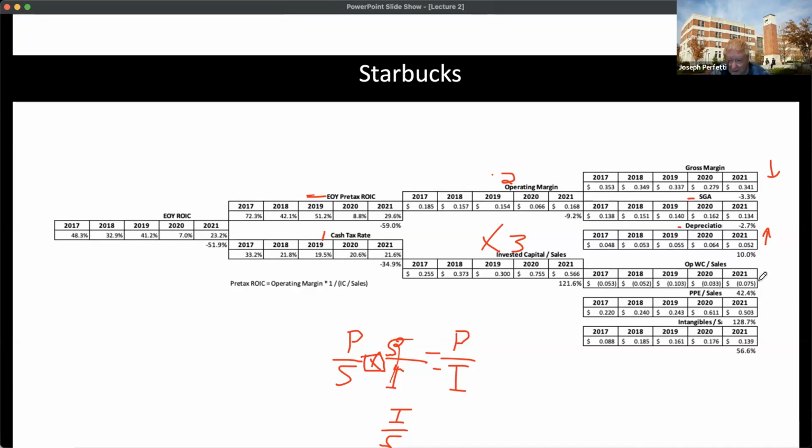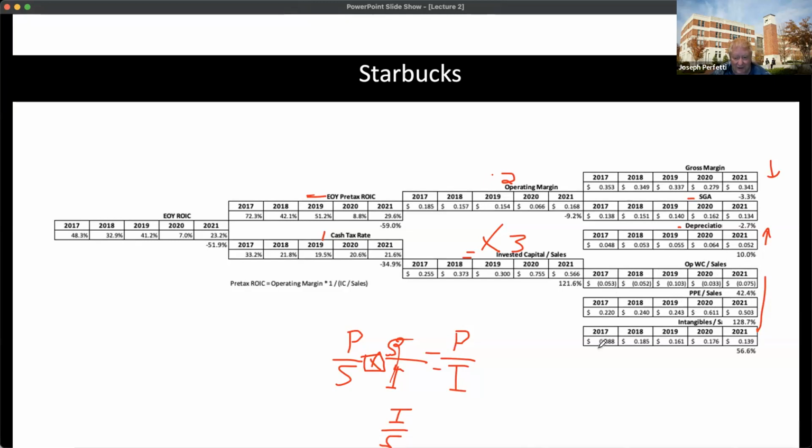Okay, because these three things summed equals this. So negative 7.5 cents versus negative 5 cents. They had more negative working capital. That reduces your invested capital. How much they spend in their stores, property, plant, and equipment: 22 cents per dollar on the stores and the stuff inside them in 2017. 2021, 50 cents per dollar on stores and stuff inside them. They more than doubled their spending on their stores.